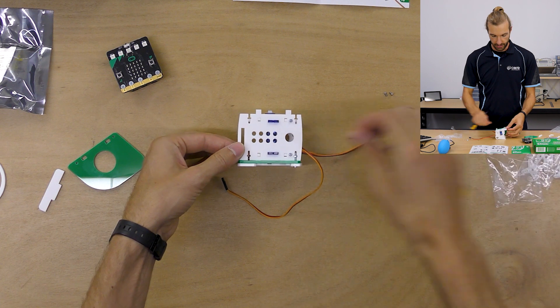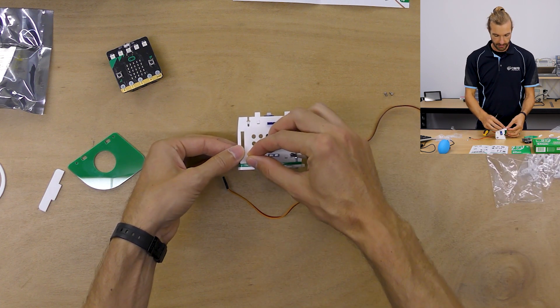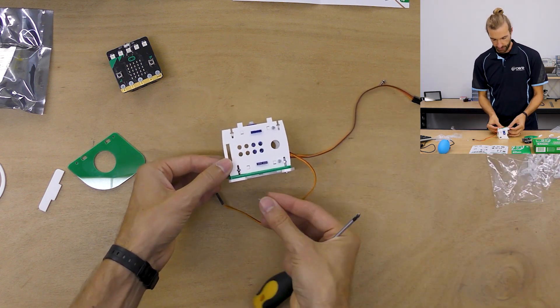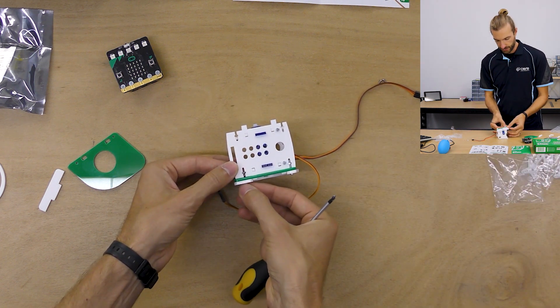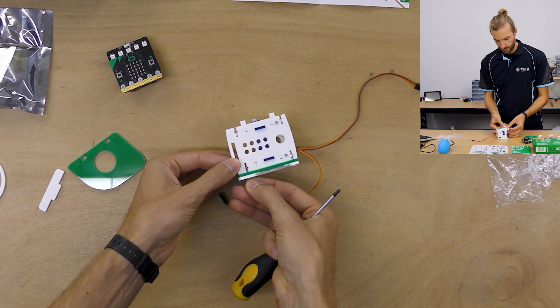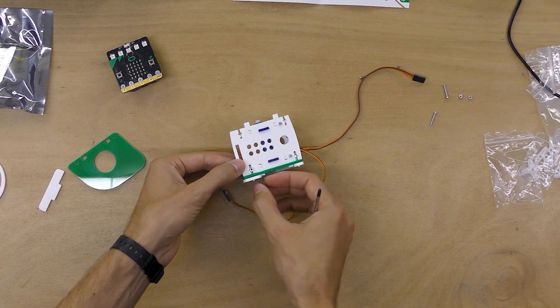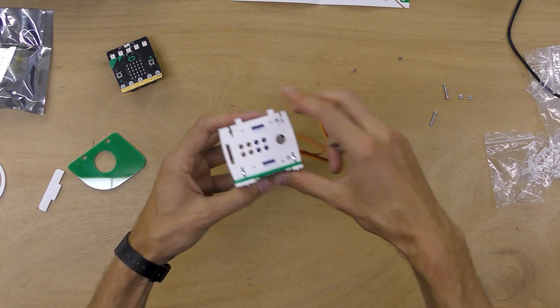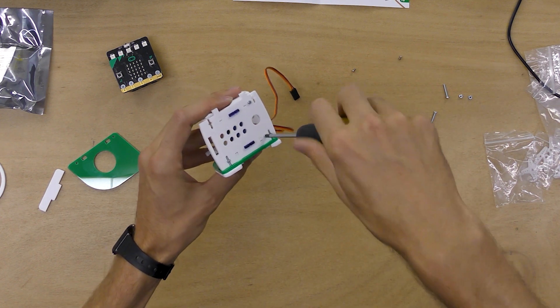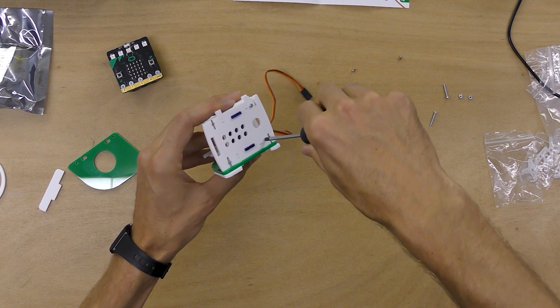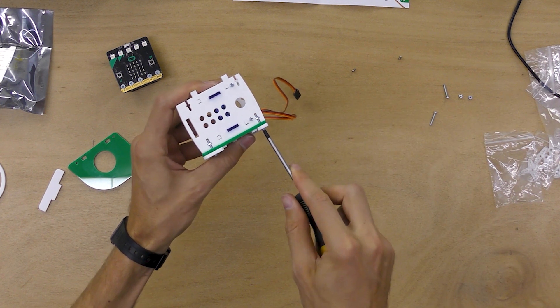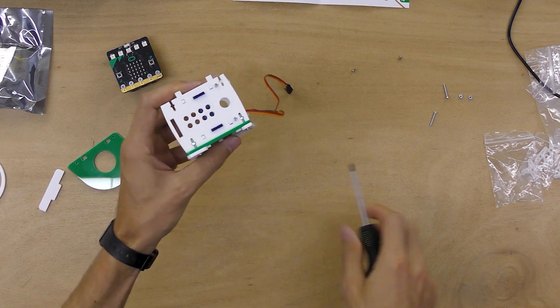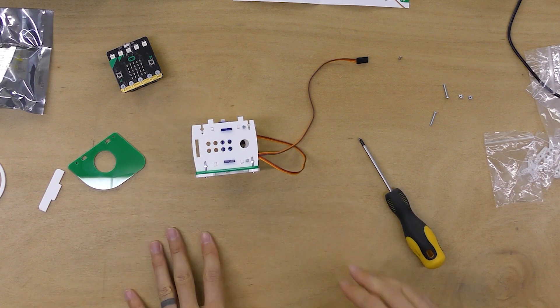But we can tighten this one down a bit more. And then we're going to do the same with the front panel. Now if you'd like, you can put some tape on the bottom side or on the top side of this bottom panel to hold the nut in place, or you can use your finger, set the nut in position, and feed the screw through. Now that we've finished this side, I'm going to tighten down the screw on the bottom and tighten down the two side screws.